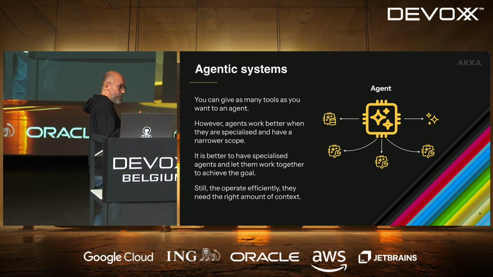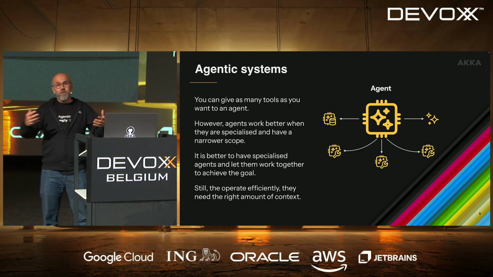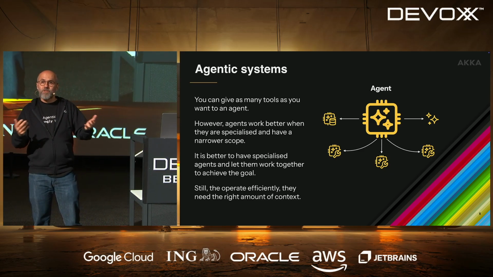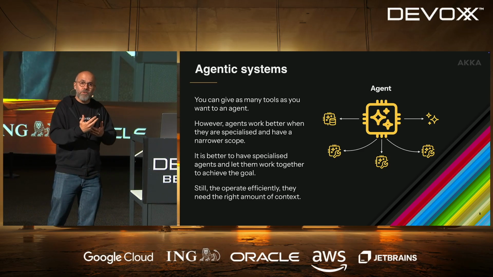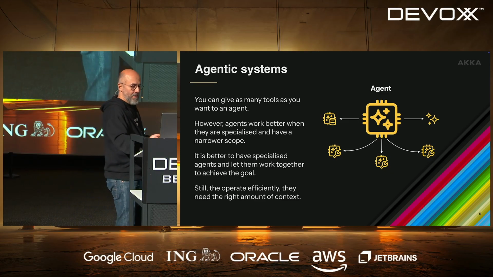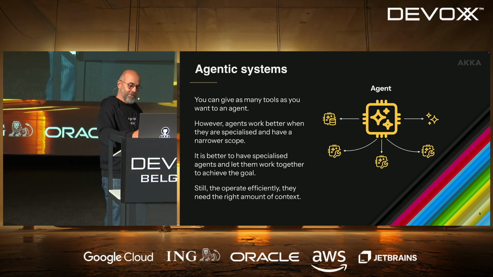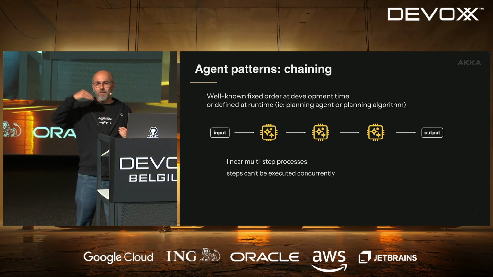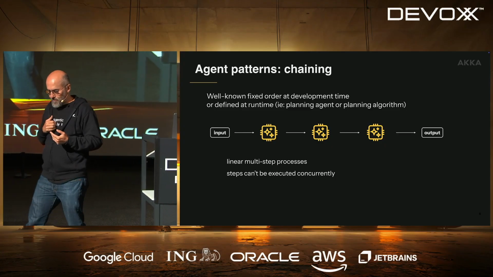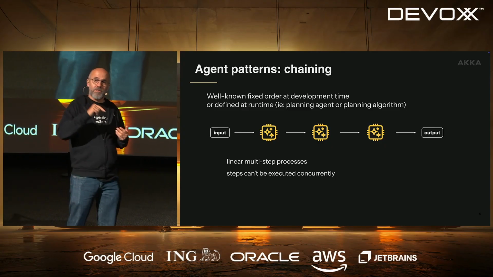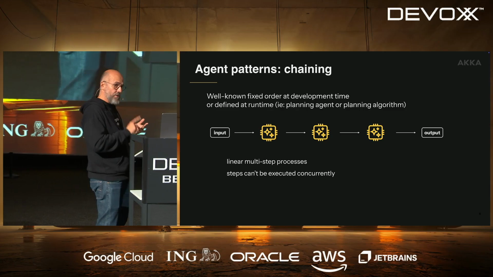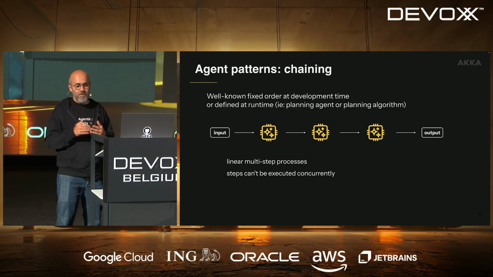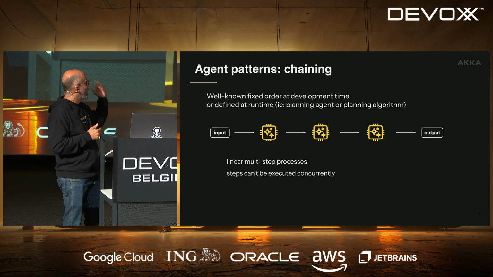So by doing that, you end up having very different agents in your system that you have to compose, orchestrate, and make them work together to produce your result. And then things start to get complicated. Because, well, there are a few patterns, and there is a very good blog from Anthropic, which is the company behind Claude, and Microsoft also wrote a very good one about patterns in agents, agentic patterns. And the most common one is the chain.